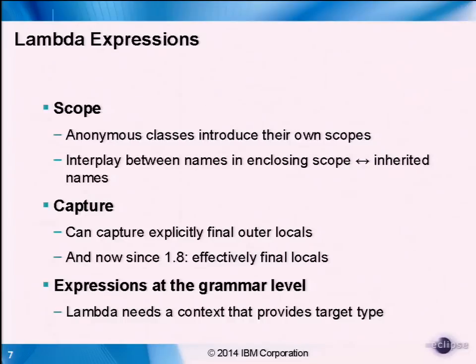And the other thing you also have to be aware is that a Lambda needs a target type. So whenever you want to use a Lambda, there needs to be a target type. For example, an assignment, so it gets the type of the left side, or you have a method call, or you have a cast. So the type is required, otherwise there will be a compile error.